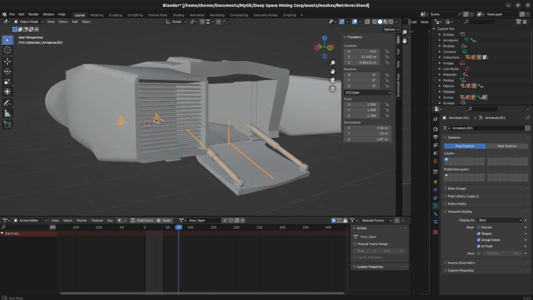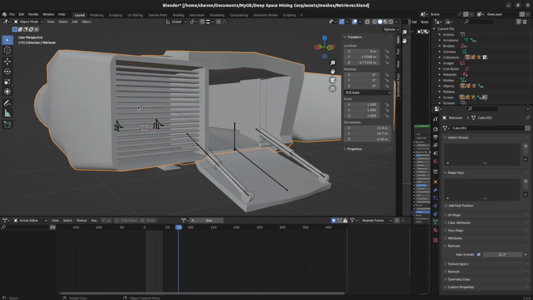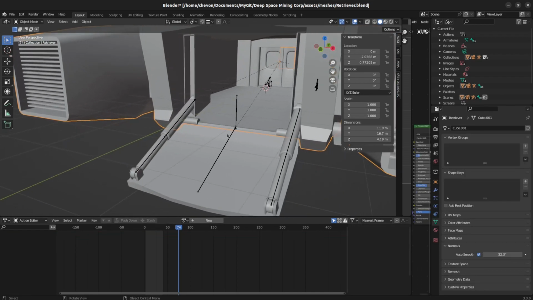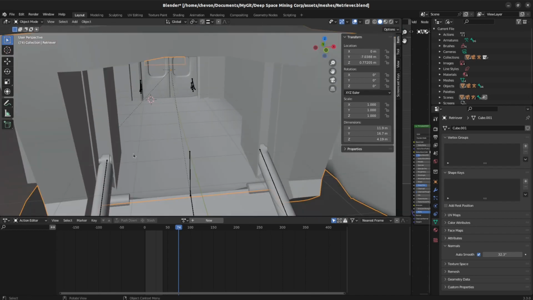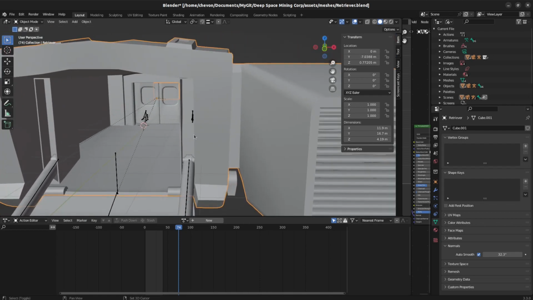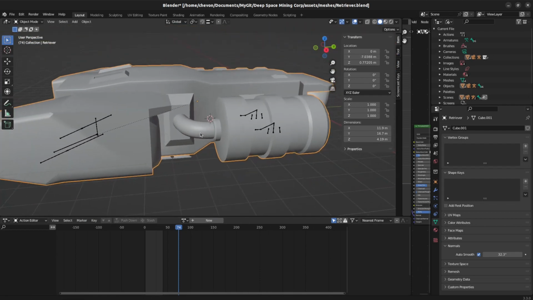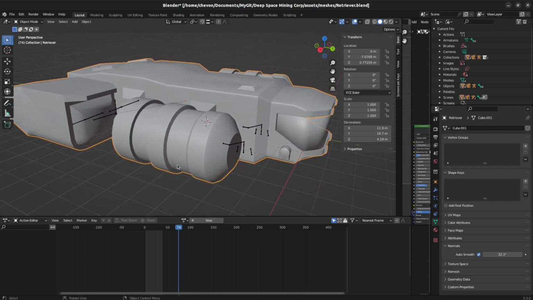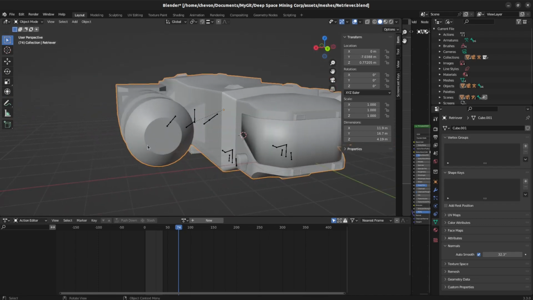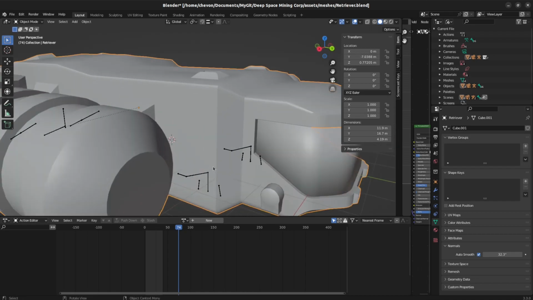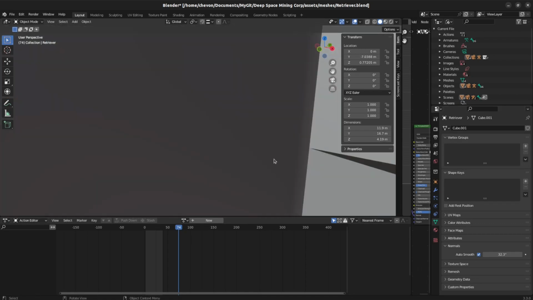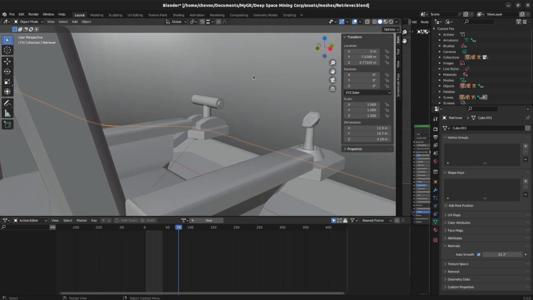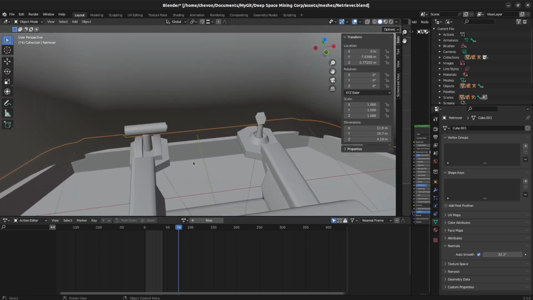I'll put a bit more detail in. You have these grills here for the engines. And I have an interior door. This here is going to be for storage, like regular storage stuff. These are actually bigger now. Compared to the old ship, they're probably around 20% smaller. I still haven't done much with the inside yet. Like for the chair, I want to actually have some displays here. But yeah, that's pretty much it.